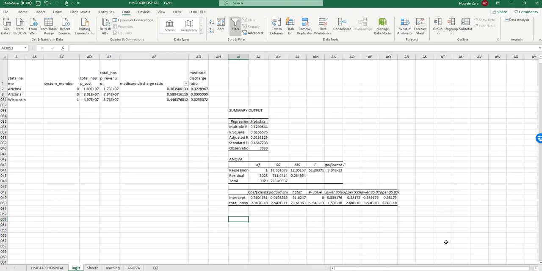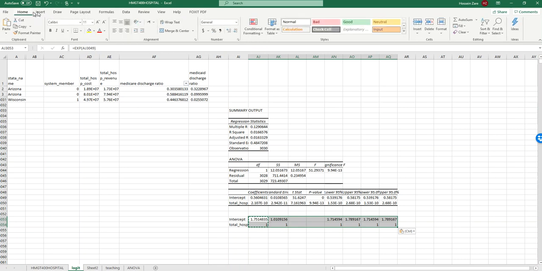Usually for the logit model, people like to see odds ratio. To see the odds ratio, you can compute that here. The odds ratio is the exponential of the coefficient, right? You can say equal exp, as exponential of this value. Copy this and then copy for this, and not for p value, not for t, just for lower and upper. And these are all of the odds ratio.